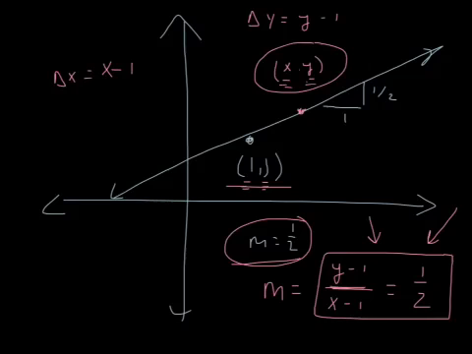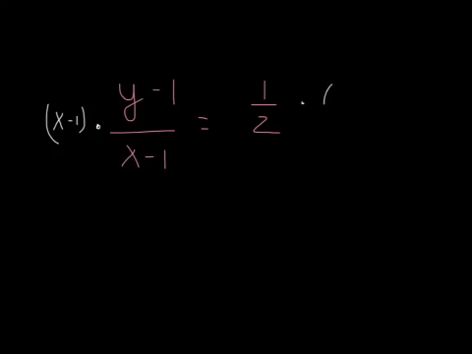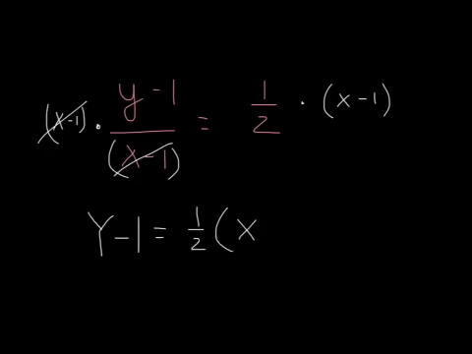Let's do one more step, because this is pretty cool. So then we got y minus 1 over x minus 1 equals 1/2. Well, with a little bit of multiplication, what can we get to? So if I multiply this by x minus 1, I'm multiplying by the denominator. When I do that, the x minus 1's on the left-hand side cross off, and what I'm left with is a really nice equation. And we could simplify this more, but I think I'll stop for right now.